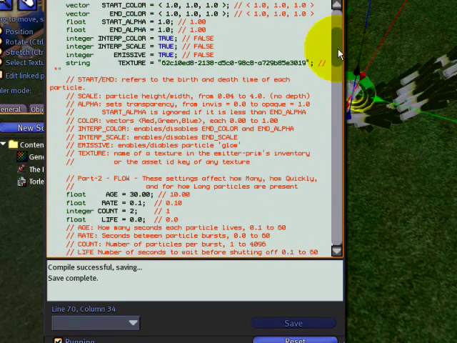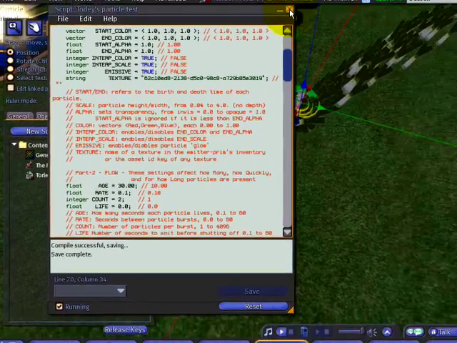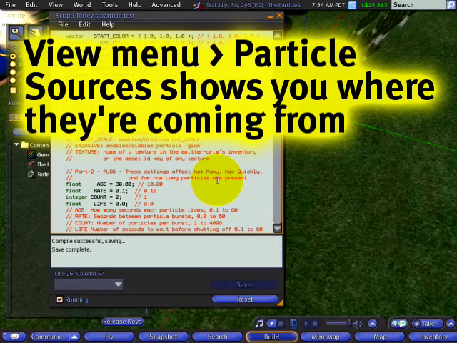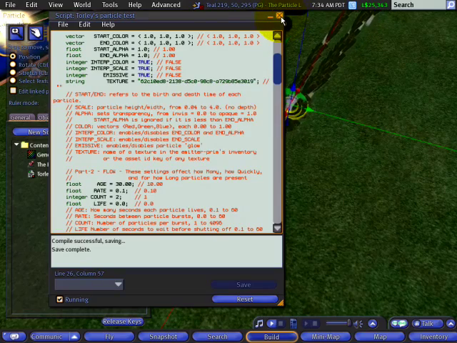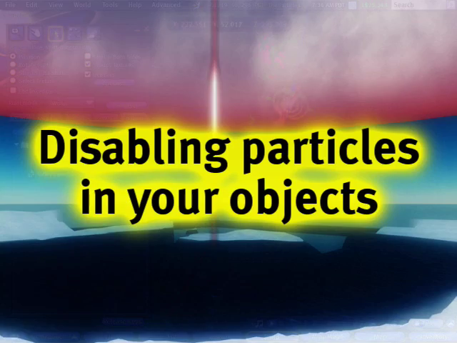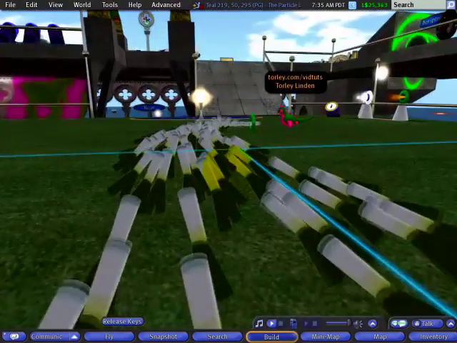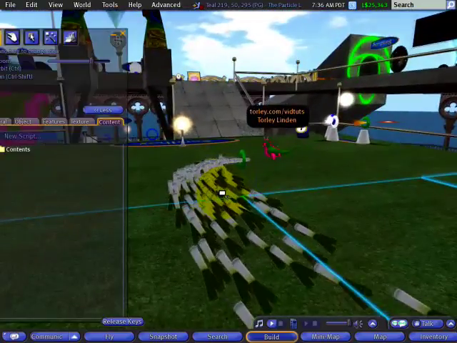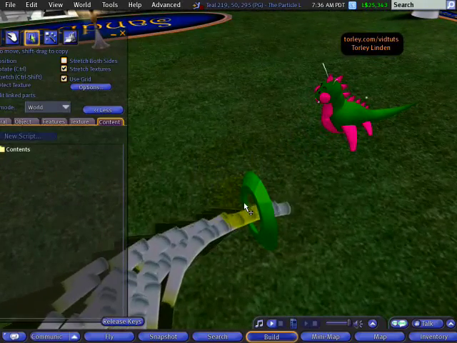Now that we know how to edit particles, congratulations, by the way, I'm going to show you how to deal with particle annoyances, besides that View menu and the particle sources. Actually, not a few things. One primary thing is to set the particle system to blank, okay? If you ever find yourself in a situation where you go, oh my gosh, the particles keep coming and I want them to stop now, but I can't do it right away, this is where I can help you.